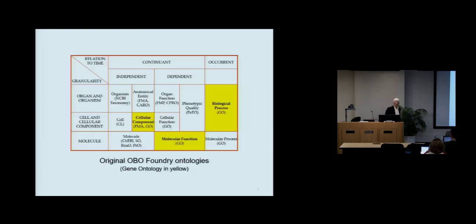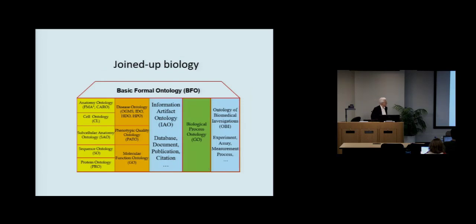So you've all seen this. This is the framework called the OBO Foundry, which is a framework of ontologies for life sciences. So you have an ontology of proteins down here on the left, you have an ontology of biological processes over there on the right, and all of these ontologies are built in such a way that they work together. And the Basic Formal Ontology is the top level ontology, which they all share in drawing their most general terms, which are terms like object, process, and so forth.